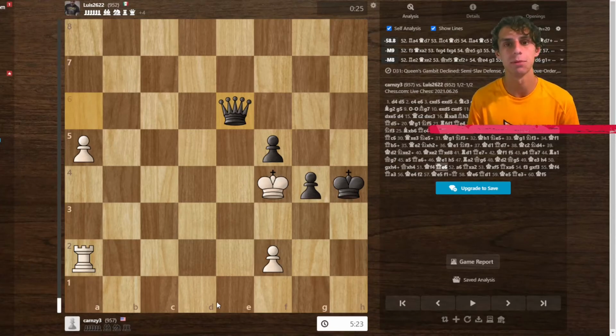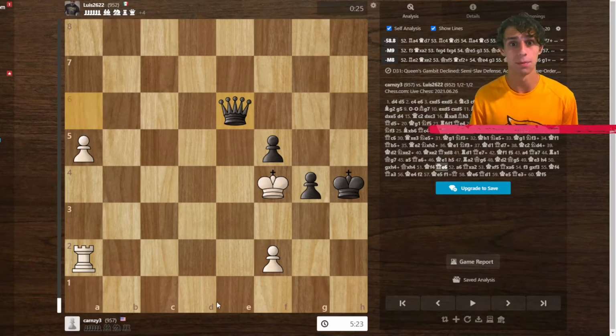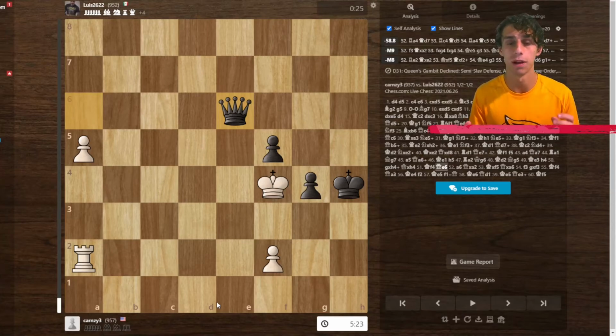It just comes down to simple math and how quickly the computer can do all of the calculations of a certain position well into the future. Endgames are really simple because there's less pieces on the board, and so you have a lot of open space, but there's only a couple pieces that can move, and they only have a certain number of possibilities of movement. Openings are really simple for computers because there are a lot of pieces on the board, and there's not a lot of space to move, and there's not a lot of moves that just don't give away the game immediately, and computers are good at spotting what is good in openings because of that.